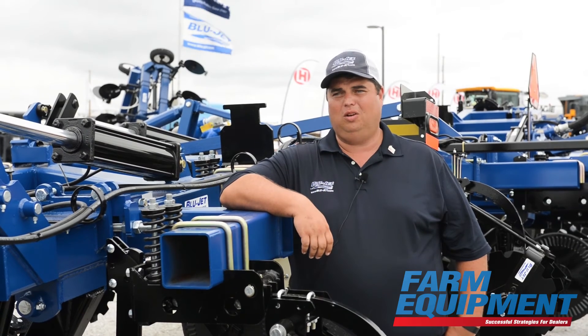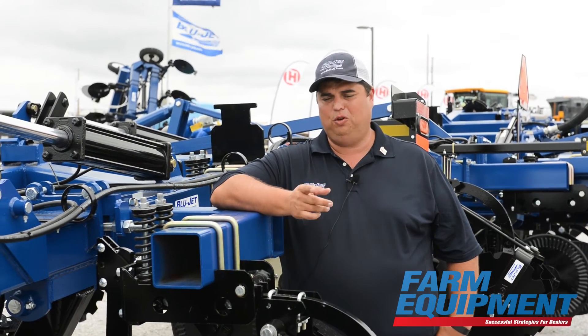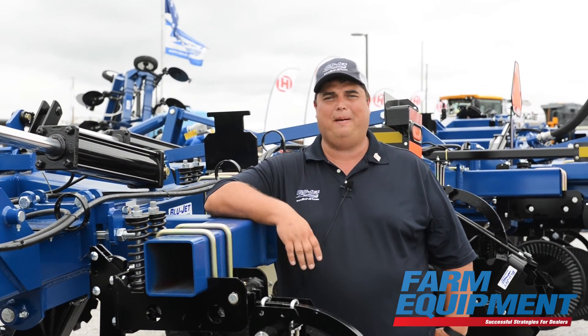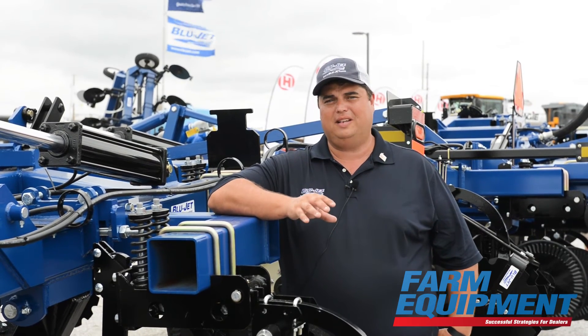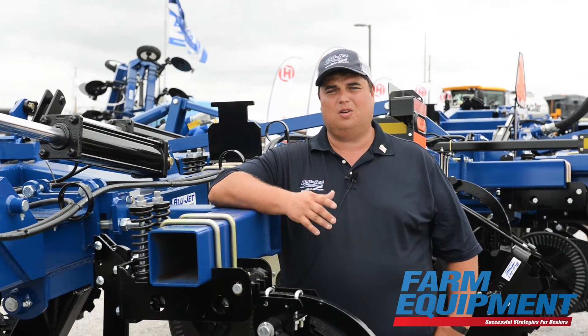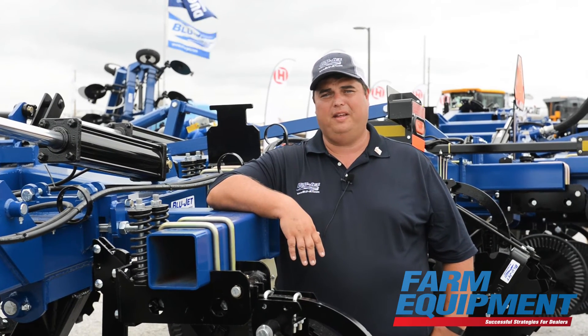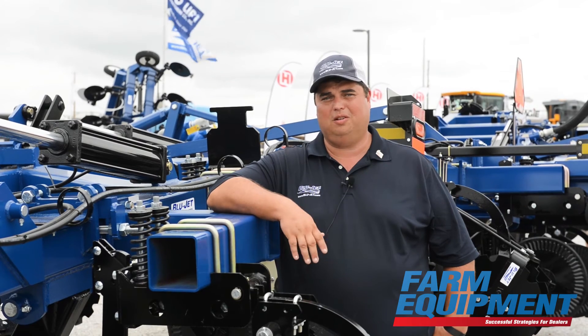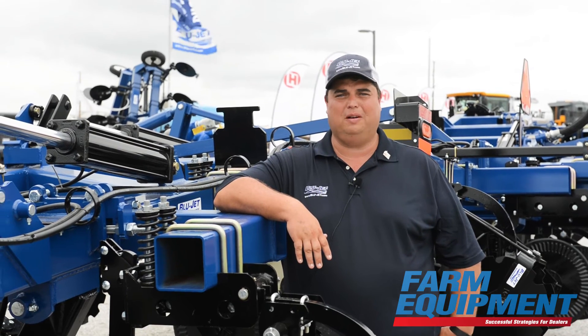Now that we're looking at lower corn prices, we've got a lot more guys trying to focus on efficiency — whether it's fuel efficiency by reducing the number of passes through a strip till operation, or fertilizer efficiency by putting the fertilizer in the ground right where the roots are going to find it. We see growers coming back to the idea that strip till really is going to be a part of this. And a lot of no-tillers are already practicing strip till in some part of their operation. More and more people are starting to go towards either strip till or no till as a way to conserve fuel and practice good stewardship and land management.